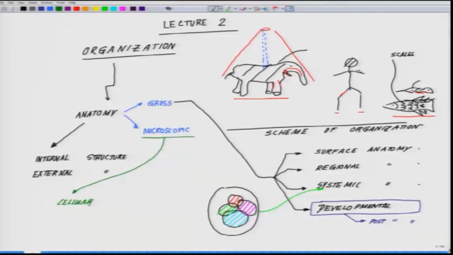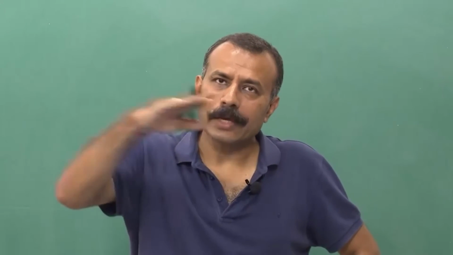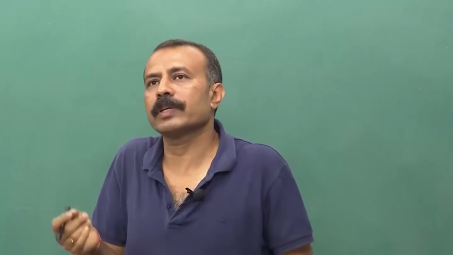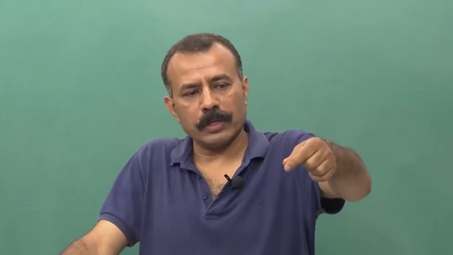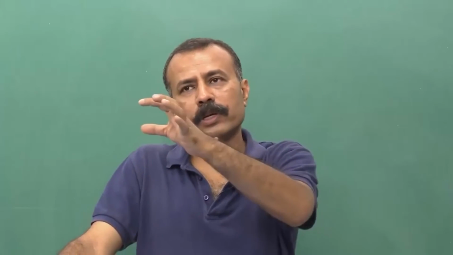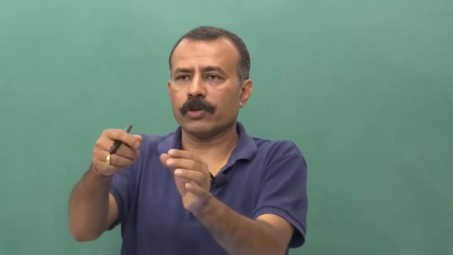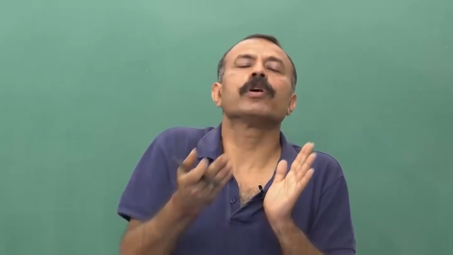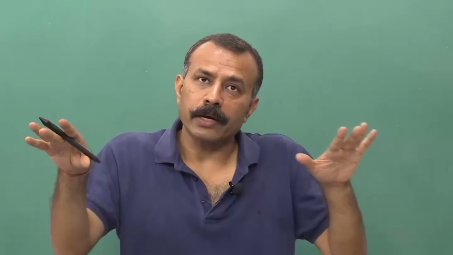So, cellular anatomy is the microscopic level, and the next level is histological, where you take a section of a whole tissue. So, cellular or cytology pertains to cell, histology pertains to tissue. Say, for example, you want to study the tissue of the heart. You take a section, and what we mean by section is, say for example, you remove a wrapper from a Cadbury or any kind of chocolate. It is almost like a thin wrapper you are removing, and you take that wrapper under the microscope and you study the anatomy.